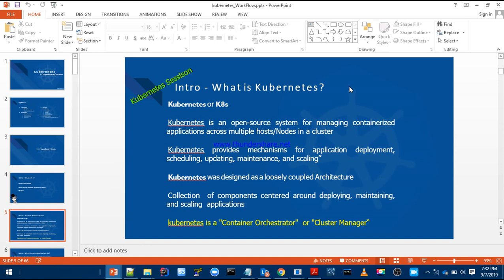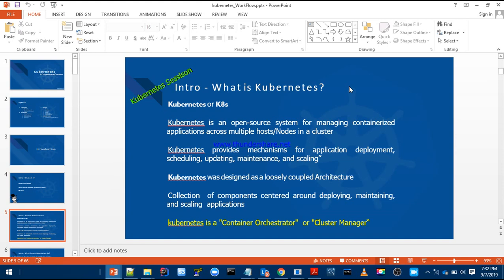Those container-based applications we need to manage, and for managing them we require a tool. In the market we have a lot of tools, such as OpenShift, Docker Swarm and Kubernetes. Among them I have chosen Kubernetes. Kubernetes is an open source system that manages container-based applications in a cluster manner.